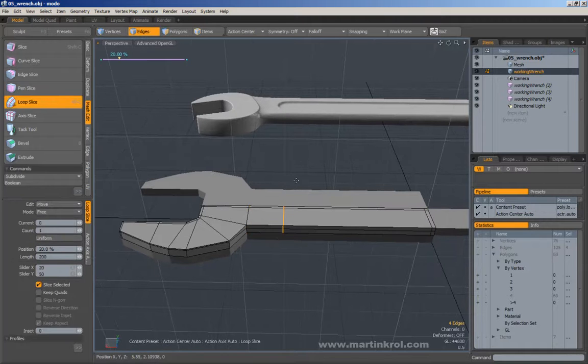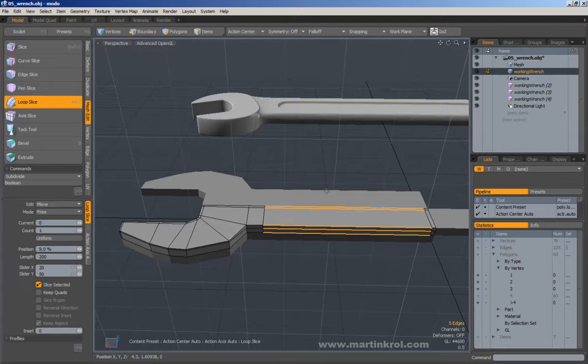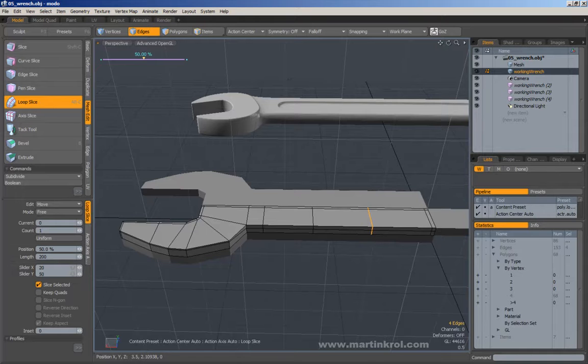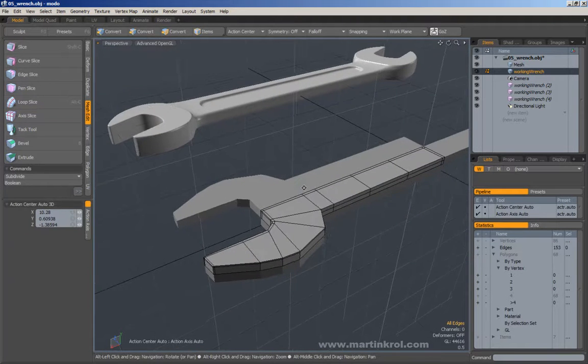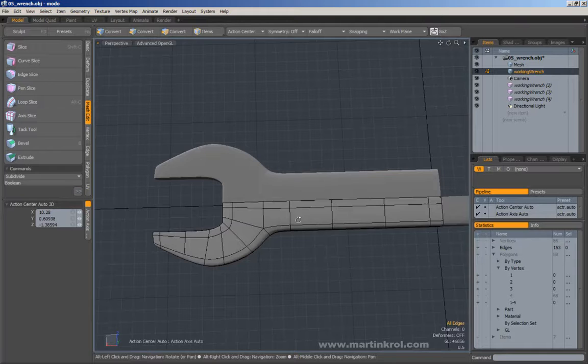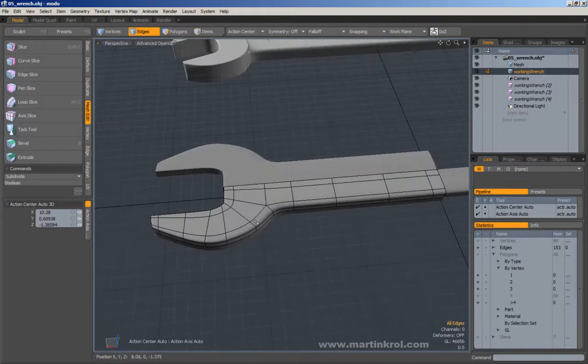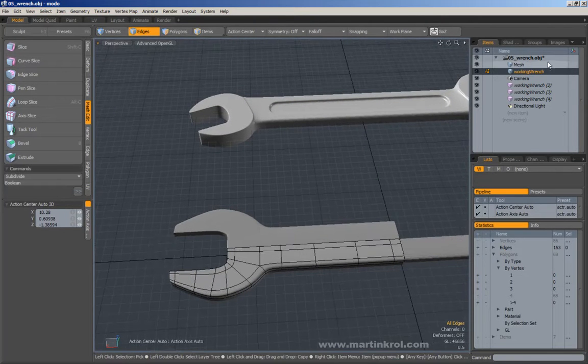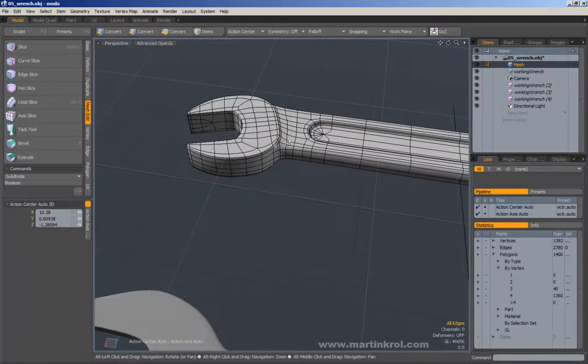Then I'm going to go and use loop slice, and I'm just going to place one edge over here. And I'm going to create a few more along this model like this, just because I can. Now if I try to do that again, you'll notice that right now this curvature no longer goes as long as it used to. It's now a little bit tighter along here. Now if I look at my original mesh over here, you'll notice that I in fact have a little bit more detail all the way across. I have more spans over here, and I have a little bit more over here.